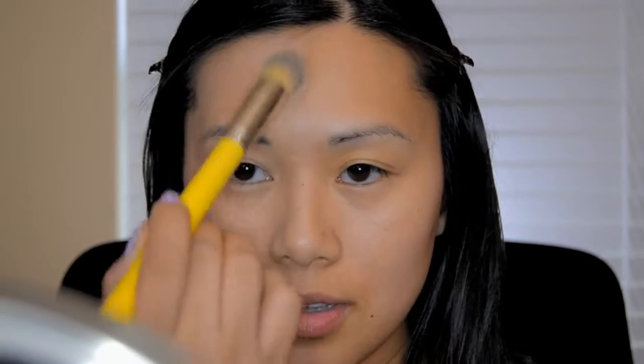As you can see, I do have redness on the outside of my nose, and this seemed to do a really awesome job at covering up that redness. I do have a lot of freckles, which I just covered up by accident. It doesn't completely cover all of it. I can still definitely see my freckles, but it does a really good job at evening out my skin tone, and it's very dewy. On camera it looks like I'm really shiny, but in person I just look really dewy, which I'm surprised. I didn't think this could be dewy.